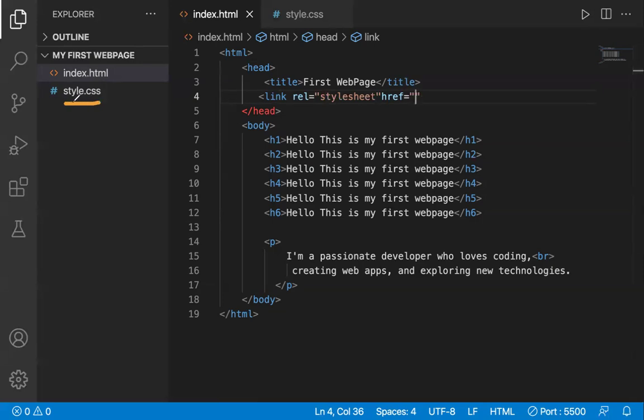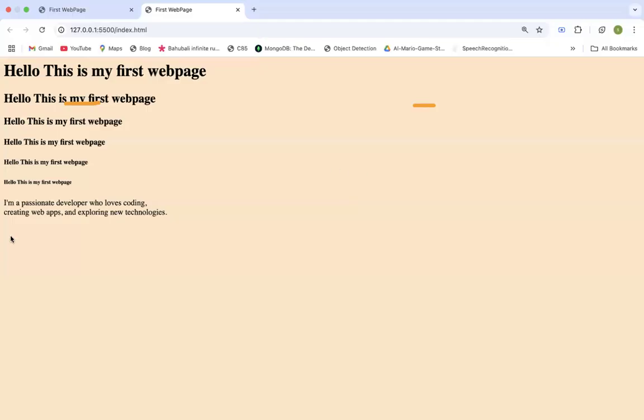If I had used maybe style1.css, at that time you would write that over here. Whatever your file name is, you will give the reference of that file. So right now my file name is style.css. I am writing that with a greater than sign. Now there is a link between my CSS file and HTML. Now when you check the output, you can clearly see that the background has changed.